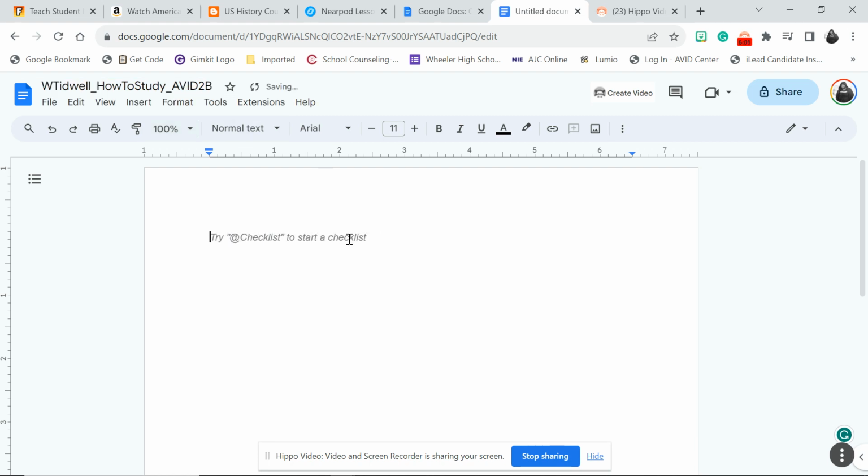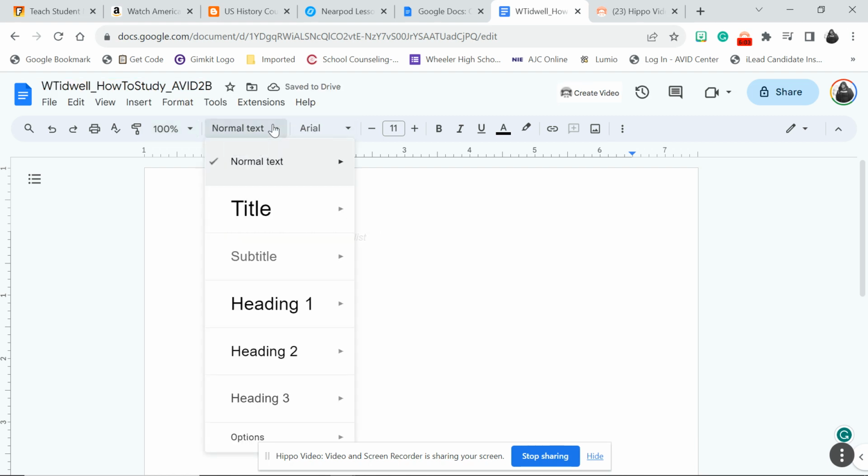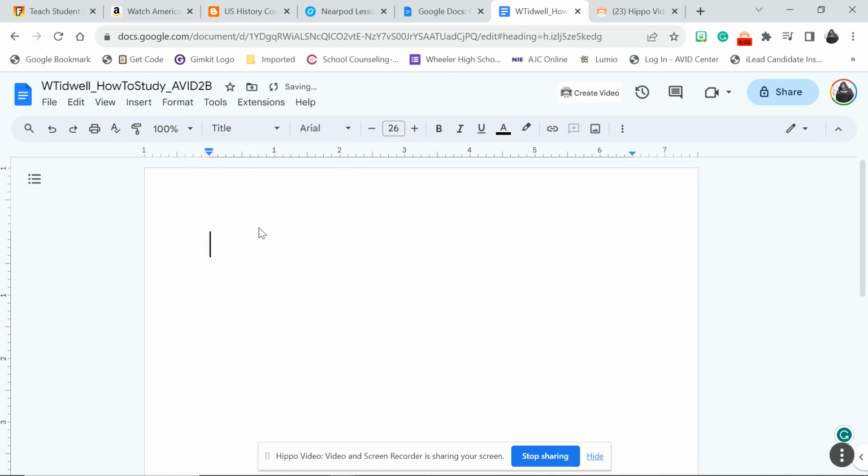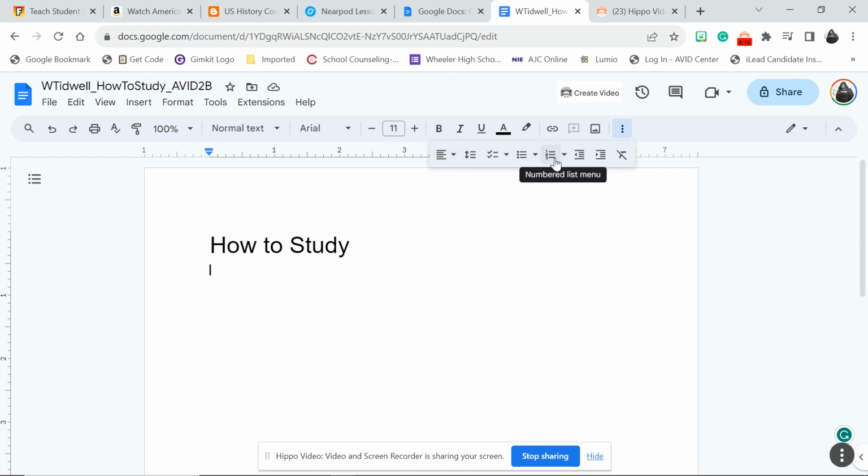All right, now, as far as taking my notes, first thing I'm going to do is go to title. I want to go ahead and make the title say How to Study. Hit the enter key. Now, on Google, I have to hit the little more button here. Everybody see these little dots right here? This is if I want to do a numbered list. This is if I want to do a bulleted list. Or if I want to do a checklist. For Google, I like to use a checklist. So I click that. Now I start taking my notes. Hit the return key. Hit the tab key. That's how I make that indentation. Is that right with me so far?